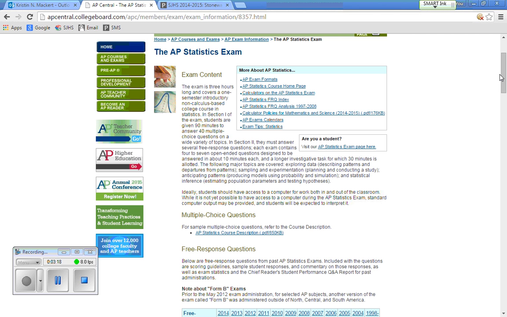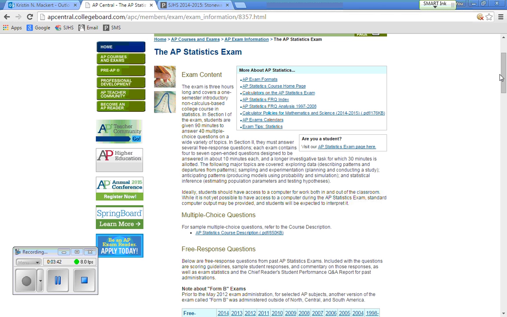There have only been a couple of released multiple choice portions. They do tend to sometimes recycle those, so not many have been released. They're a little harder to write, quite frankly. I do have some practice ones, and we'll look at some of those as we get closer. But all year long, we've been practicing the multiple choice questions, right? Every test has had that.